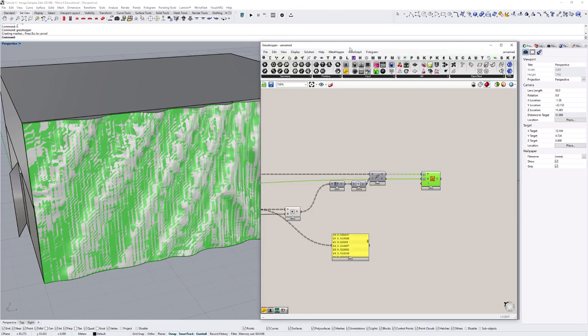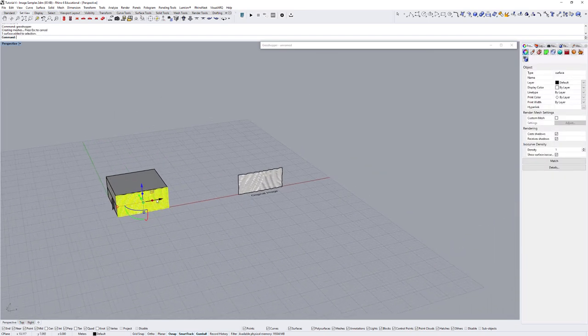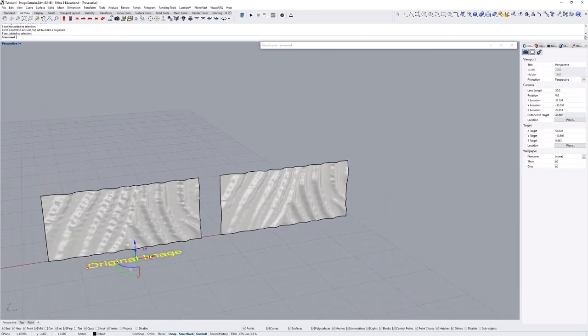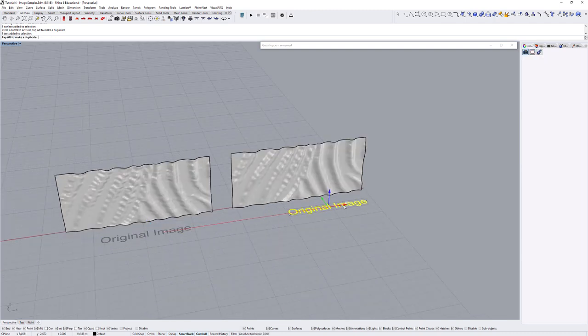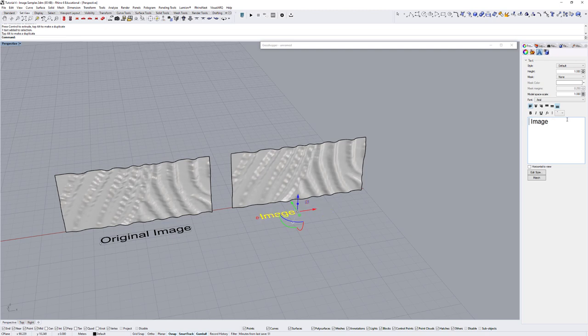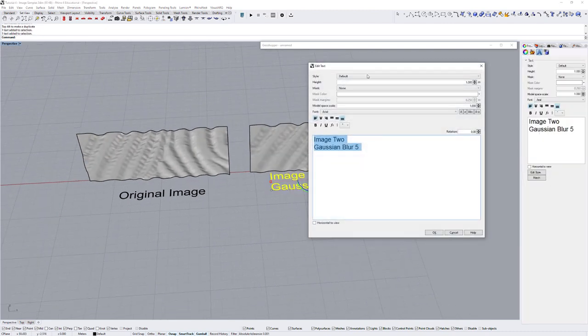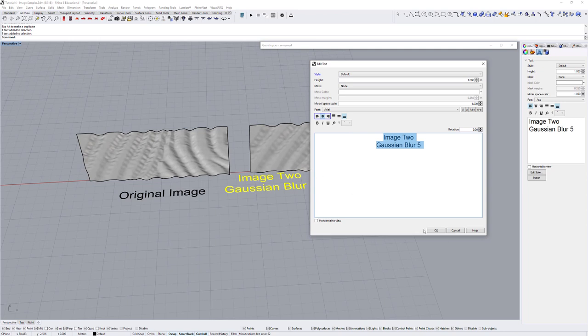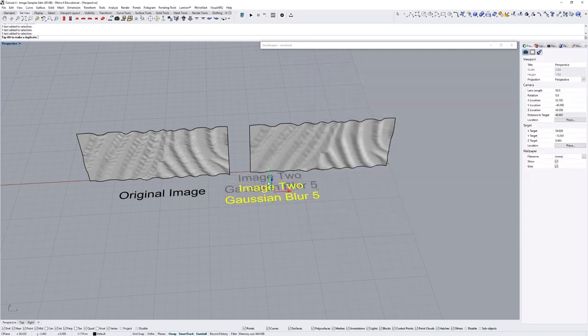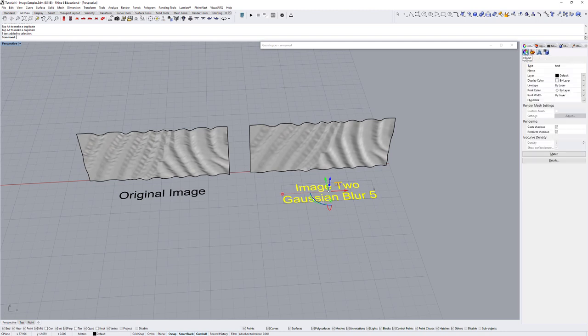double click on the head to minimize Grasshopper, pull that out as a duplicate, hold Alt and duplicate our text. Let's rename that to image 2, Gaussian blur 5. You can either double click on the text and bring up this text editor, or if you want to set it up the way I have it in my window, you just need to make sure you have your properties bar across here, and when you click on the text there's a window here that allows you, so by default you'll be on object, you just want to click on text.